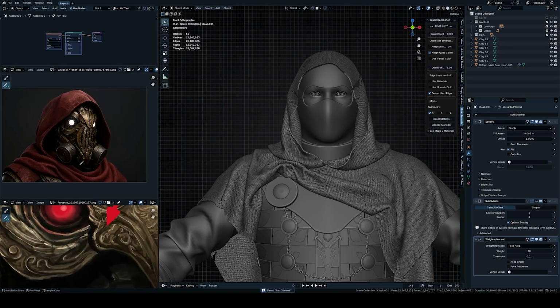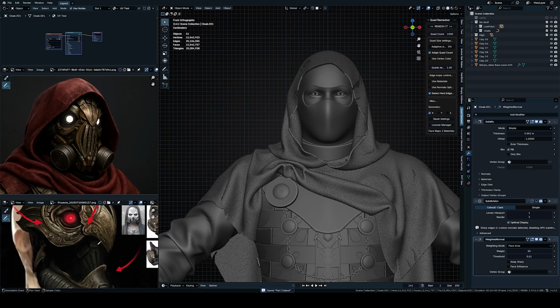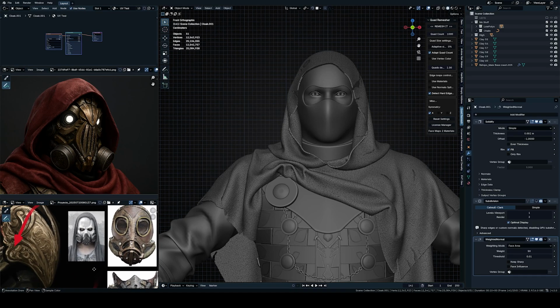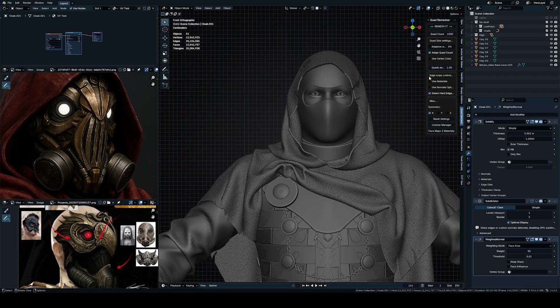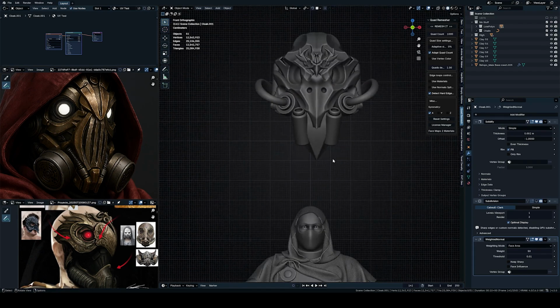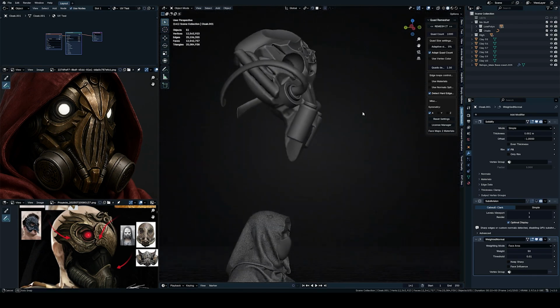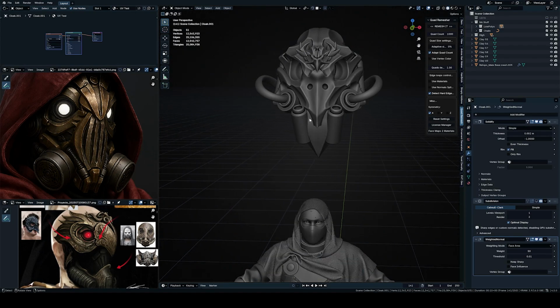Okay. Now, we can cut the mask section into two parts.